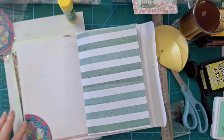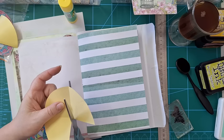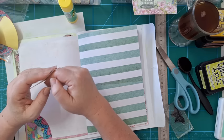Yeah, so this one here, my hands are kind of shaky. What can I say? I don't sleep much right now. It is what it is.